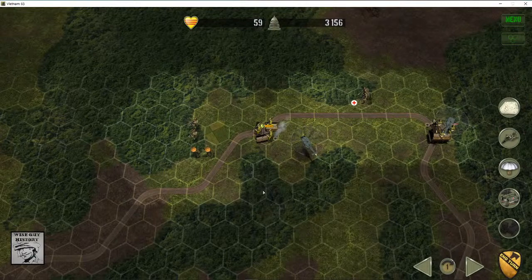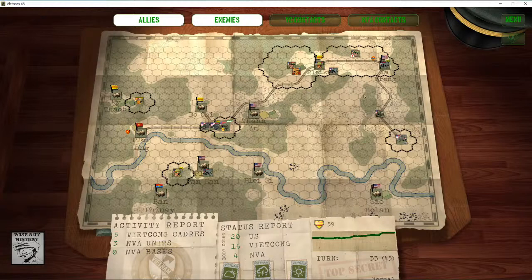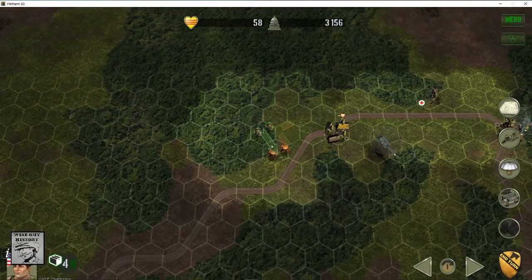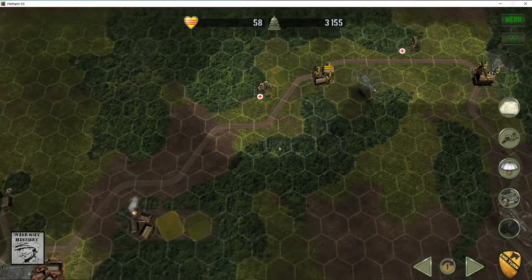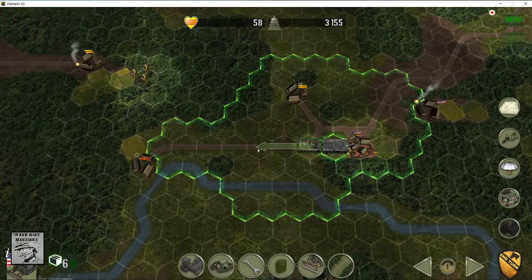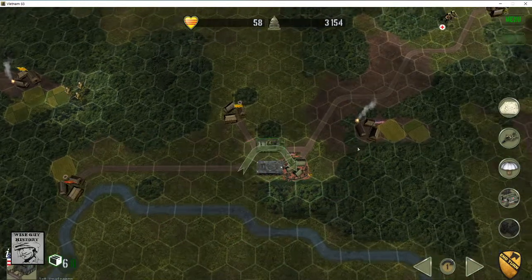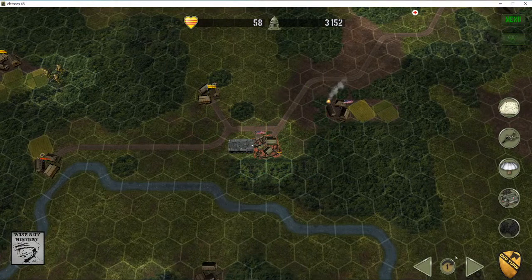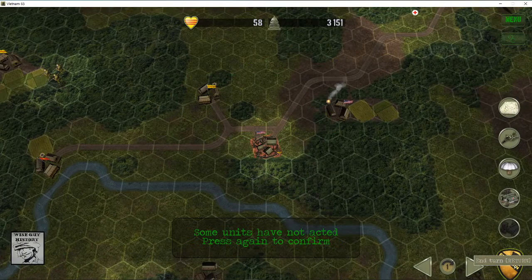Intel on RPG location. I can't see it, so it must just be, oh, that unit there, of course. Oh, I did not mean to do that. Taking casualties. Oh, that was a mistake. That was just a misclick. Okay. Armour. I know there's some units out here, but with their low line of sight. Some units have no orders.